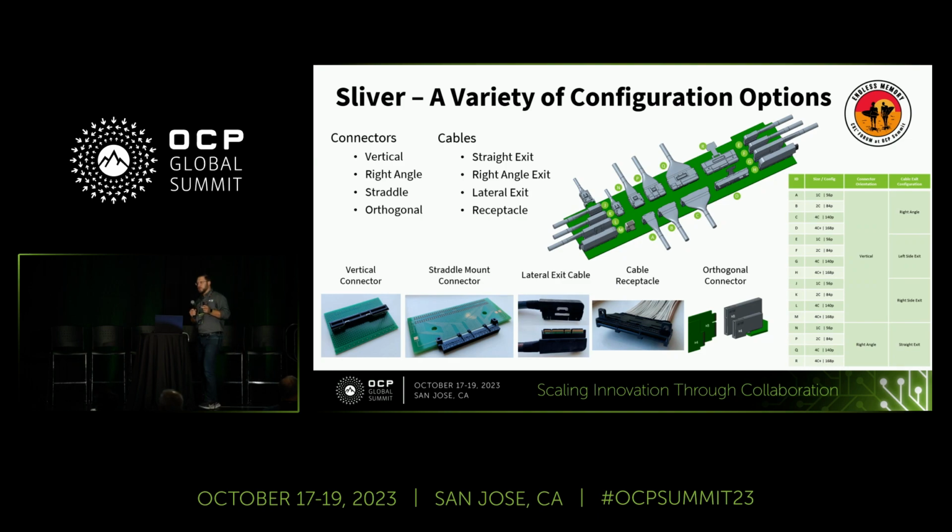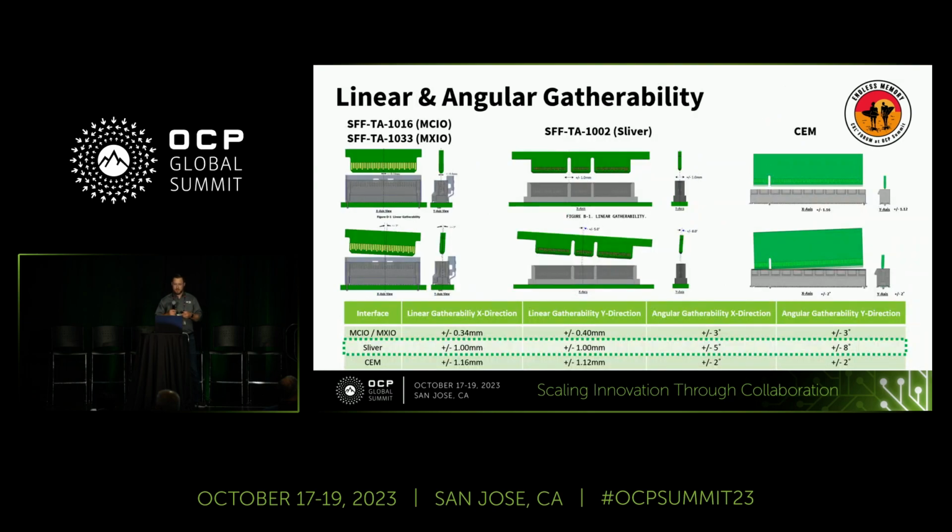There's a 28 position and a 56 position lead frame set. Those can be combined in any combination, and that's where we get these pair counts: 56, 84, 140, 168. And then when you look at the connector orientation, whether you want to be mid-board and go vertical, right angle and go out horizontal, or straddle mount so you can be coplanar with the board, there are a lot of options on the connector configuration, and also on the cable exit configuration. So you end up with this mix and match optionality of all of the different sizes and exits.